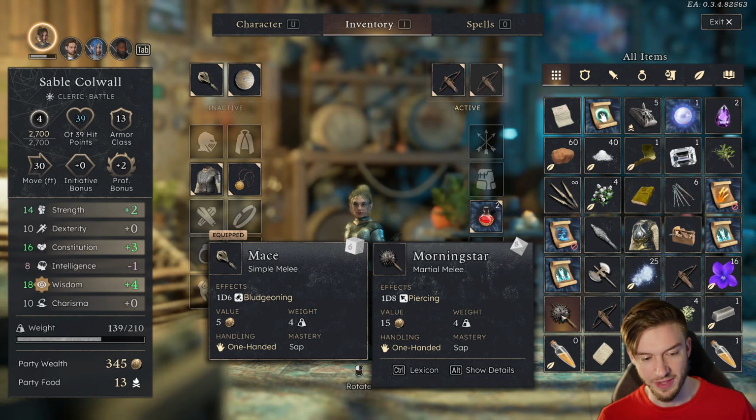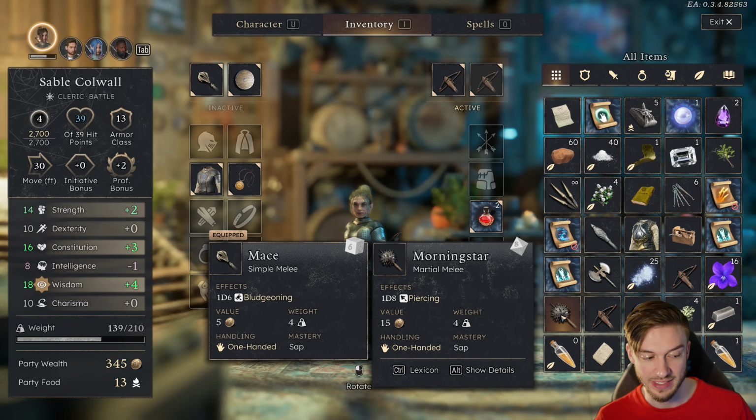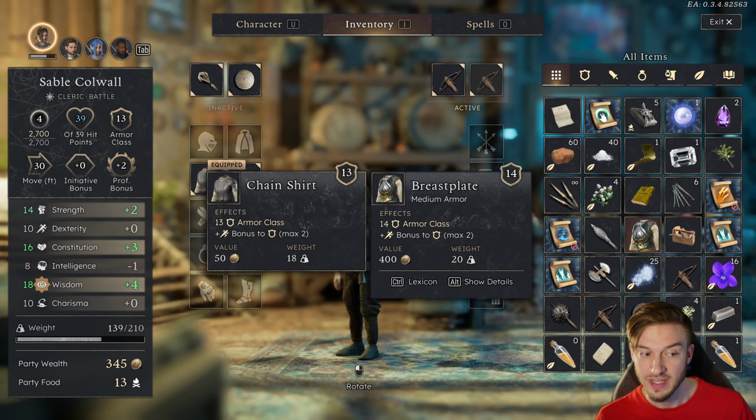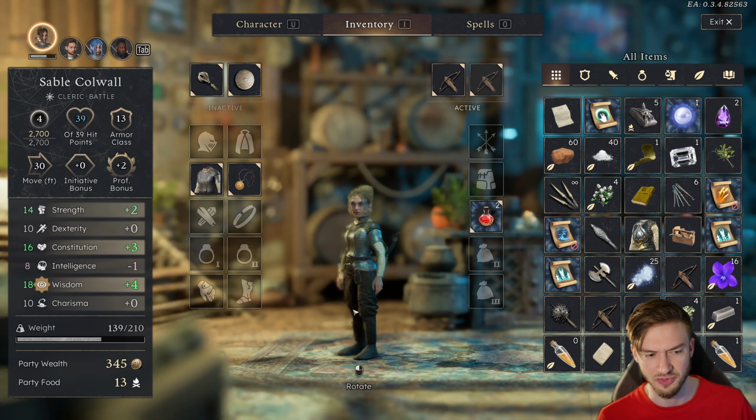I actually reloaded a previous save after I was meant to change out all my equipment, but throwing on a Morning Star here just feels right because it has the sapping, similar to the mace, but it is piercing damage with a 1d8. So since we got martial weapon, we may as well use it. As well as throwing on heavy armor, I just have the chain shirt on there, which gear is kind of random, so we're just going to go with that for the time being, as things will probably change during early access. So stay tuned for future videos and subscribe if you want to see some more Solasta 2.